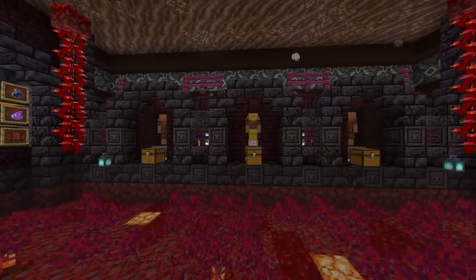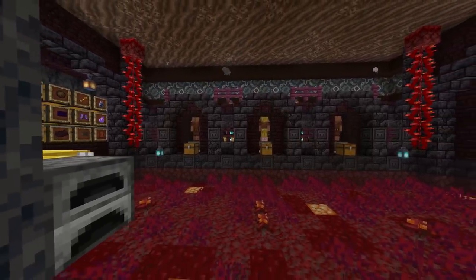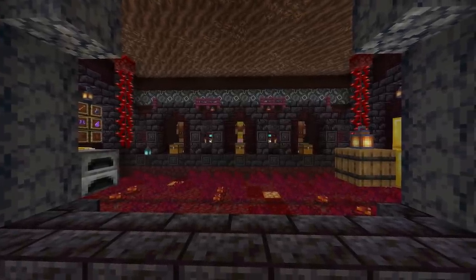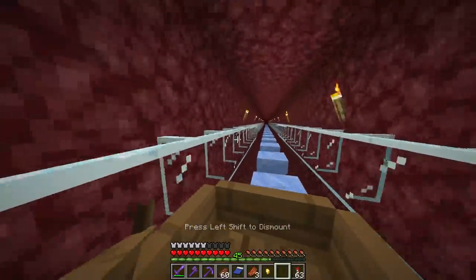Overall, this is an insanely functional farm and a great way to get rid of a bunch of gold that you probably don't need. I highly recommend building one of these things. I honestly might even build a bigger one soon because this thing is just so good. Absolute unit. All right, so we have two options. We could go up or we could go down this boat. Let's go down the boat first because this way is way less exciting.